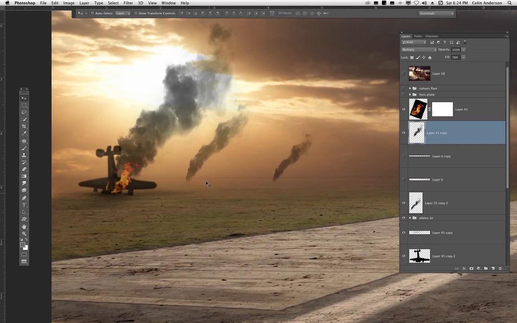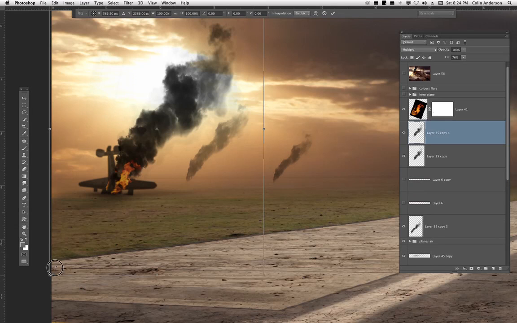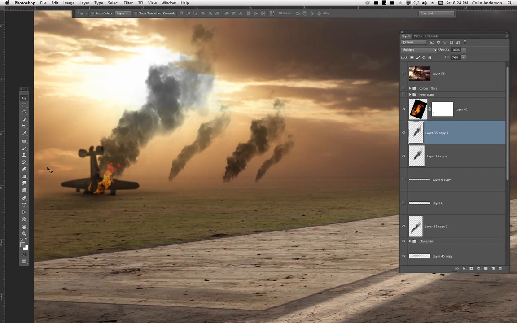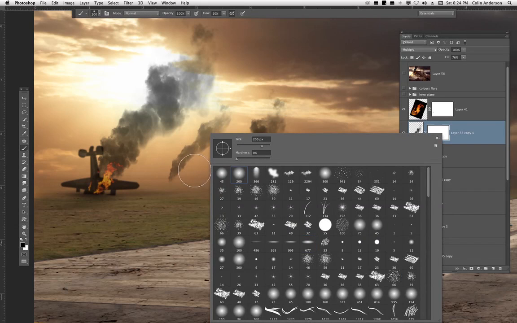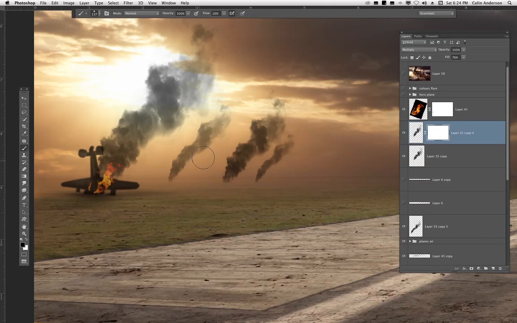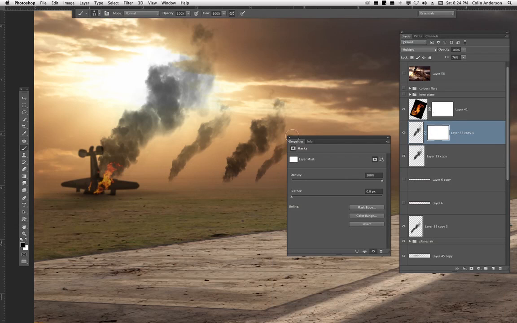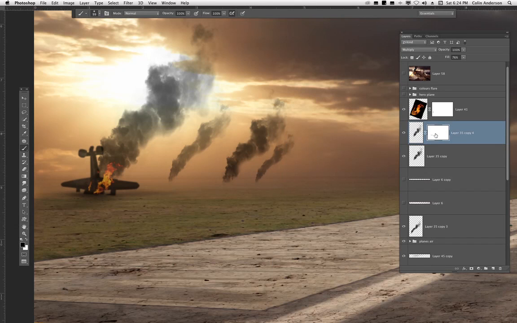So now with the other clouds in the background here, what I've done is just duplicated this layer here, shrunk it down in here, and I could actually mask that and eat away at it, because what I want to do now is change the shape of this cloud. I don't want it looking like it's been cloned. Okay, so if I go like this, putting a mask on it, black brush in front, which reveals like that. So you can do things like that just to change the shape of it slightly.